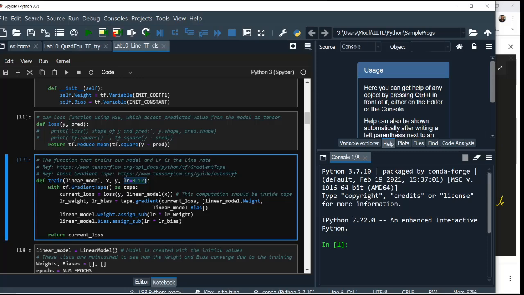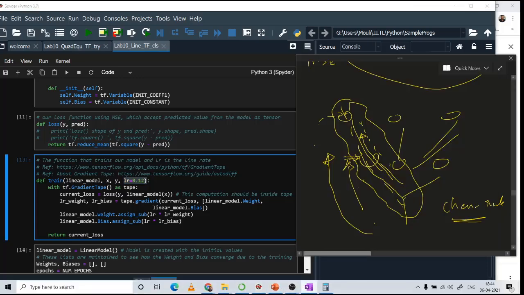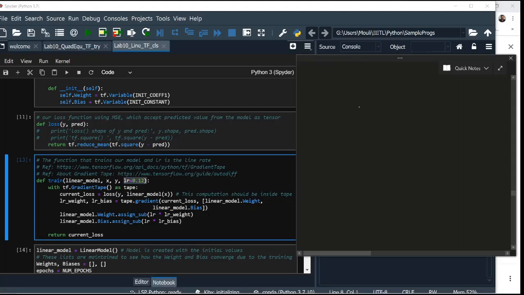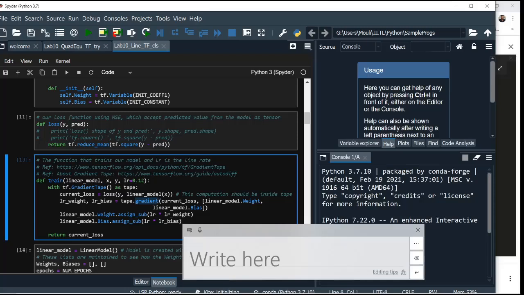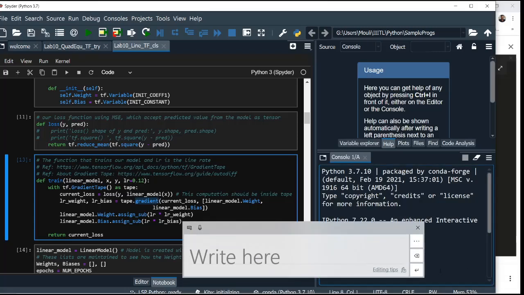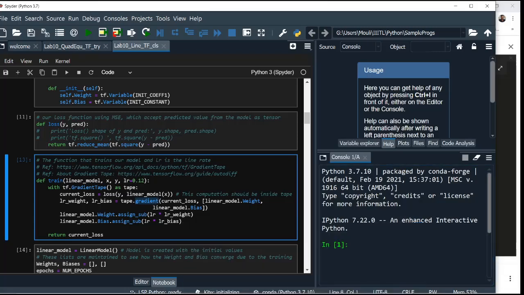Let me explain maybe with a picture. You have passed the current loss, the mean square error that you have computed, to the gradient, and the gradient also uses the computations which have happened here.